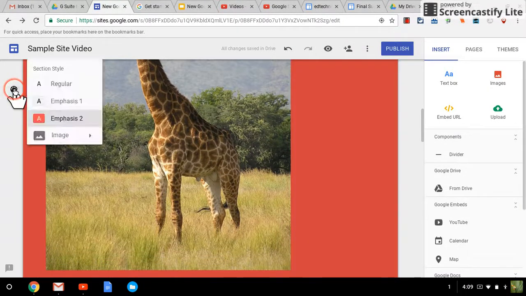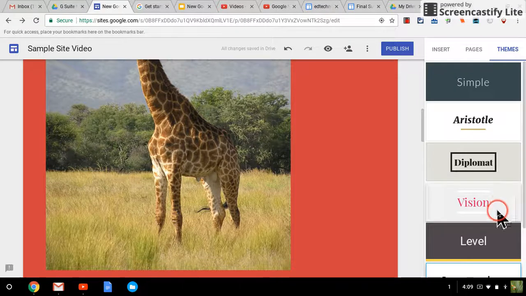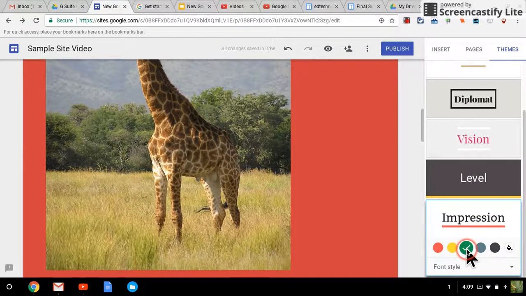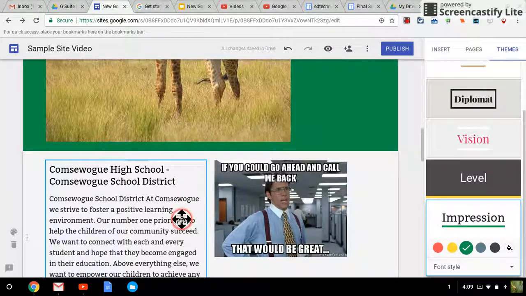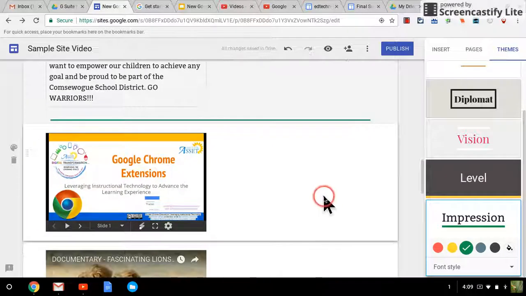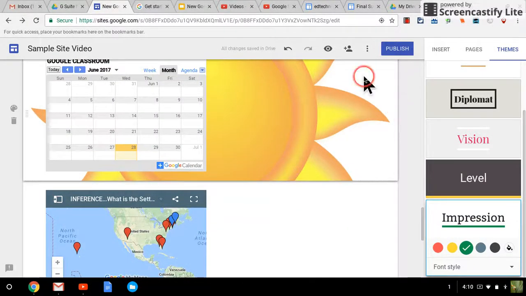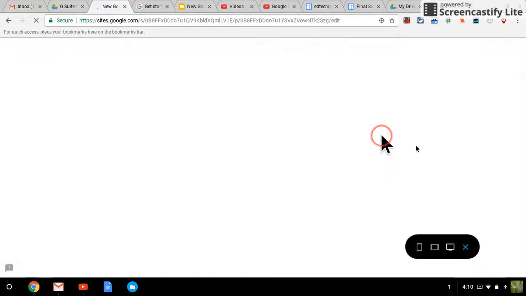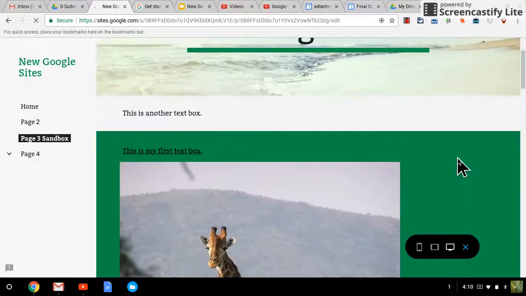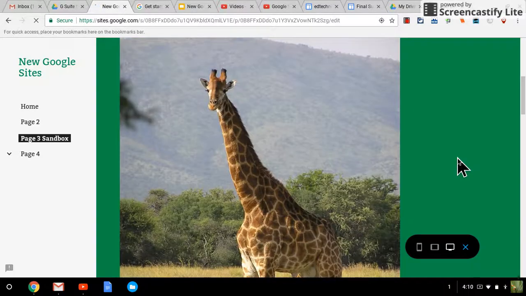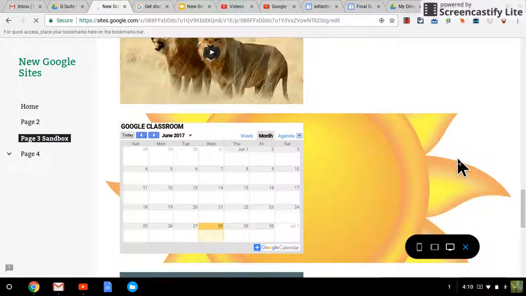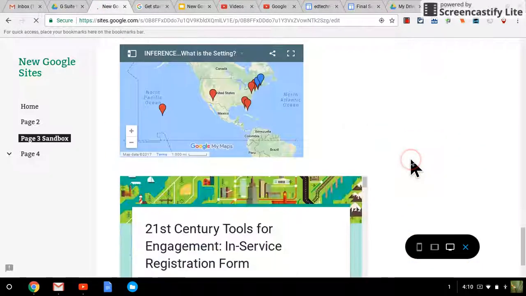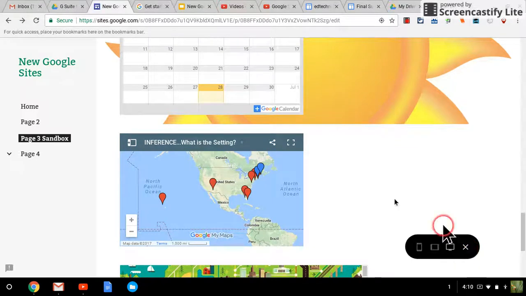Now notice it's only going to emphasize in the color that you originally picked your theme at. So if we have our theme color like that, that's how it will emphasize. You can leave it blank. Okay. And you can even add an image. Let's see how it looks. Slightly emphasized, boldly emphasized with the theme and the color. Not emphasized at all. And then an image in the background. Really cool.